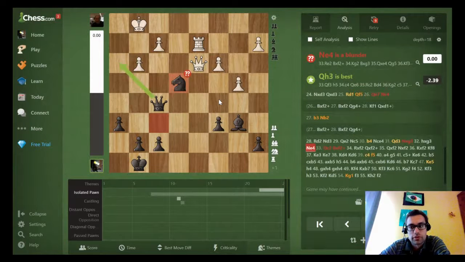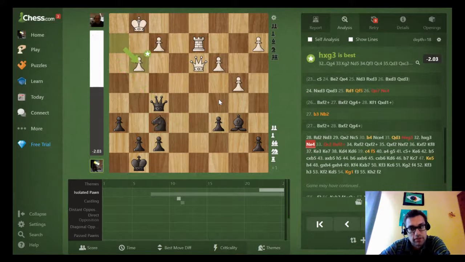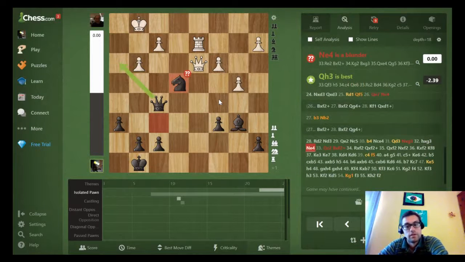Knight E4 is a blunder. Okay, this does allow black a draw. Queen H3 is best. I guess that's the idea there, is just threatening Knight G4. Okay, I can see that. But I was very low on time, and I was leery of this move, but I was just trying to pile up the pressure on F2.